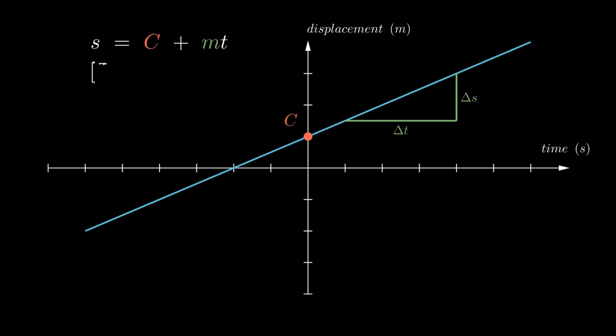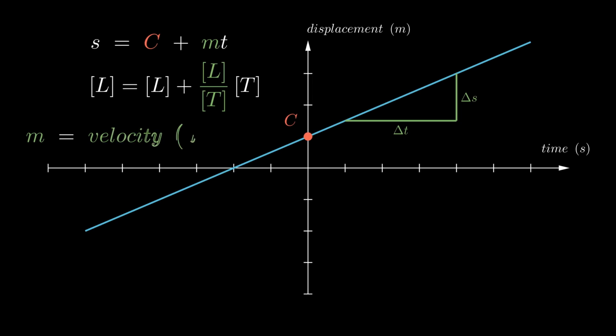Each term in the function must have consistent units. Since s has the units of displacement, the units of the slope m must be the ratio of displacement to time to maintain dimensional consistency. The gradient m has the units of velocity, indicating that the gradient of a function on a displacement time graph represents velocity. Since this gradient is constant, it signifies uniform velocity, meaning the object is moving at a steady speed without acceleration. With that introduction, we will now explore how to represent different scenarios using a displacement time graph.